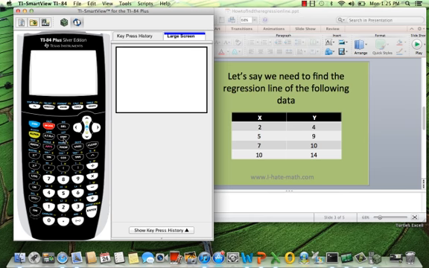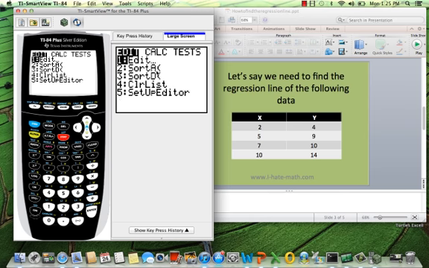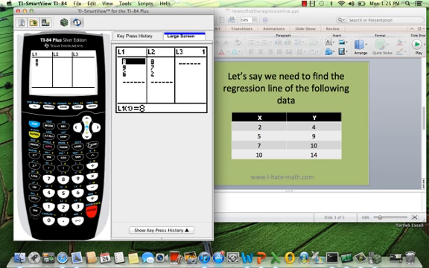Go ahead and click the Stat button, and here you will have access to the lists. So look how I do it. I click Enter. Before doing anything, we need to make sure that everything is clean. If not, you might be putting in numbers that you didn't want to, and then your regression is going to be incorrect. Maybe someone used your calculator, maybe your brother was playing with it, who knows. So in order to make sure that we always have the correct data, we're going to clean this mess. Look, I'm going to go up where the L1 is, then press Clear, and then Enter.